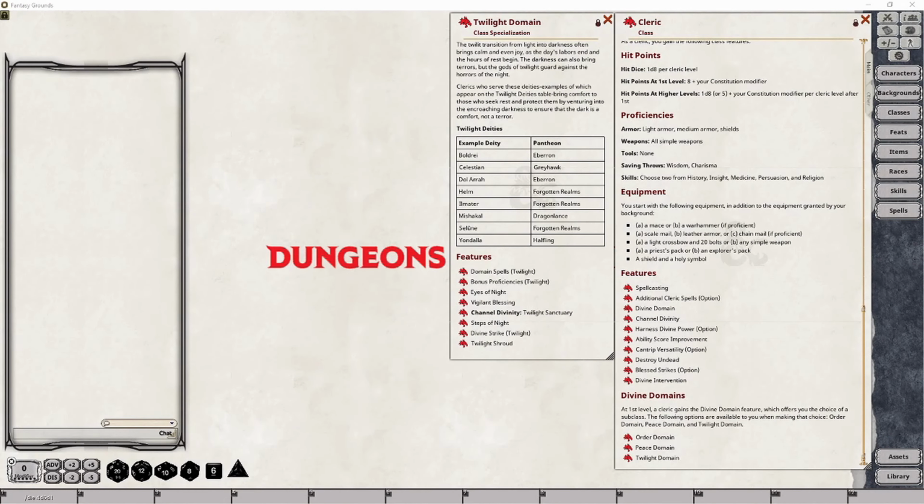Once again, clerics of this ethos will follow very specific gods who are directly aligned with their own beliefs and morals, as we can see in the example table that is part of this class sheet. And as you should know by now, clerics are one of the few classes that choose their specialization as the character is being created, because their domain dictates what spells they start off with. And this video is going to focus entirely on the Twilight Domain.